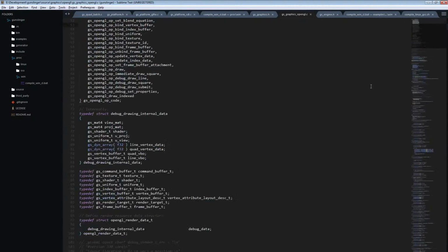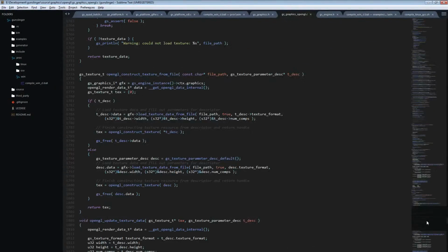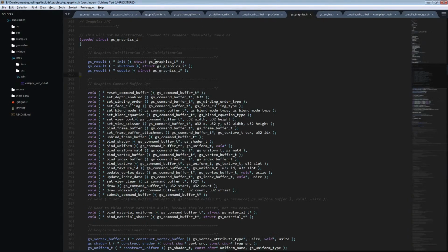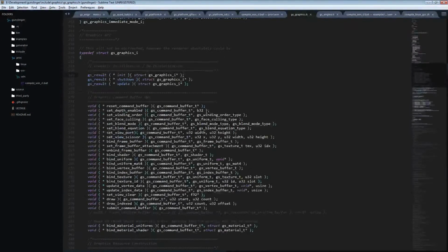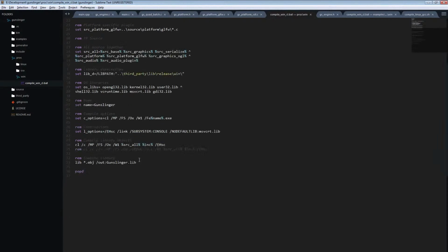But then we have this OpenGL. This is the actual OpenGL implementation that's used in the backend. So that gives you a little bit of insight into how this stuff is used. So for the guy that was asking that in the Discord, that's kind of how you would go about doing that.